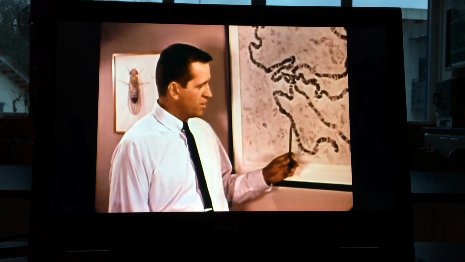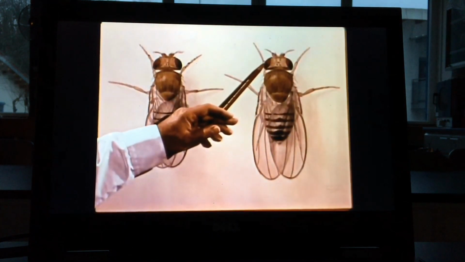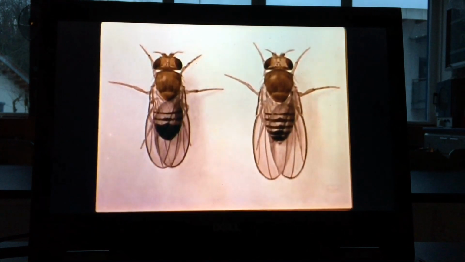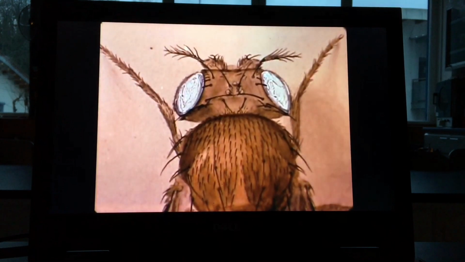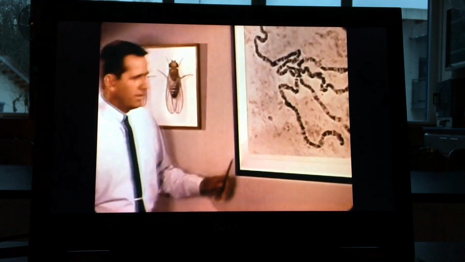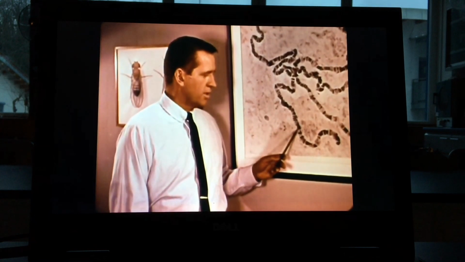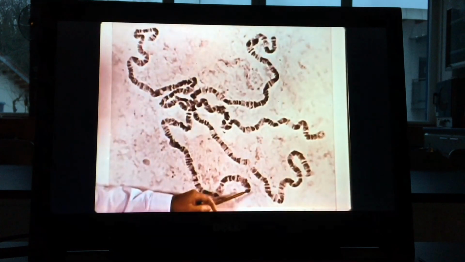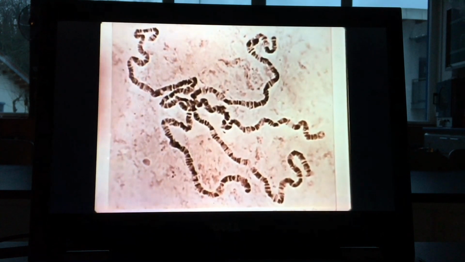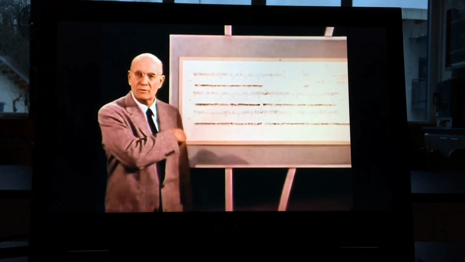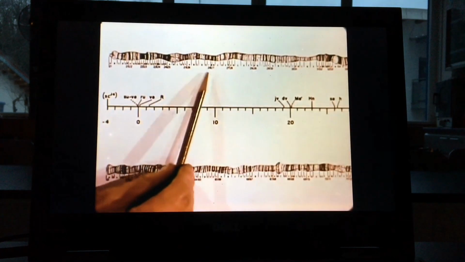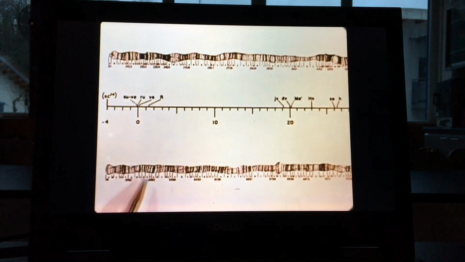Now, this black band, for example, is the location of a gene that's responsible for eye pigment. How do we know this for sure? Because in fruit flies where this segment is missing, the eyes have no pigment and appear white. Down here, we know, is a gene necessary for normal wings. Here, for body color, and so on. On this particular chromosome, we know the location of more than 100 genes. The lineup of genes on the chromosomes of the fruit fly is as clear to the geneticist as pounds on a railroad line. In fact, he calls his diagrams of them chromosome maps.